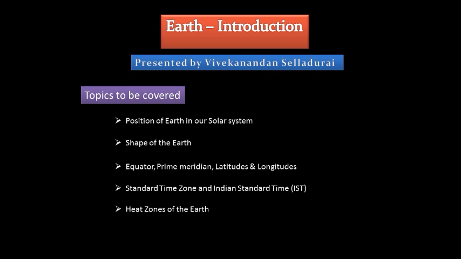The topics to be covered in this video are position of Earth in our solar system, shape of the Earth, what equator, prime meridian, latitudes and longitudes mean, and how these are helpful while locating any of the places on our planet Earth, standard time zone and Indian standard time, and heat zones of the Earth. Let us discuss those topics in detail.